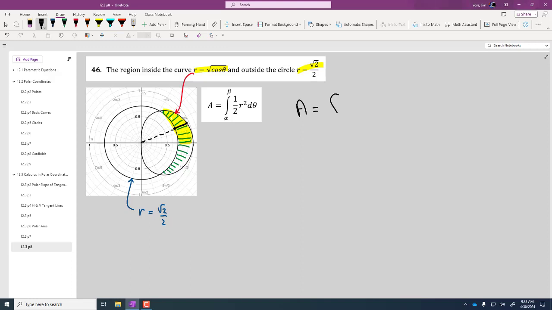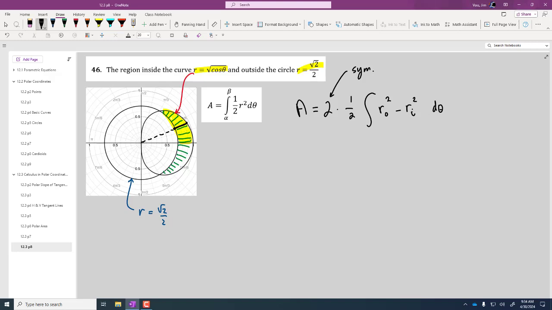So we've got our generic integral for the area of a polar region. And we can factor the 1/2 all the way to the front. And let me give myself a little more space here because we're going to want to use some symmetry too. So let's put the symmetry in first. So that 2 is for symmetry. And then we have the 1/2 that's coming out, which is that 1/2. And then we have the outer radius squared minus the inner radius squared, r dr d theta. Looks like an extra d. So that's going to be our setup.